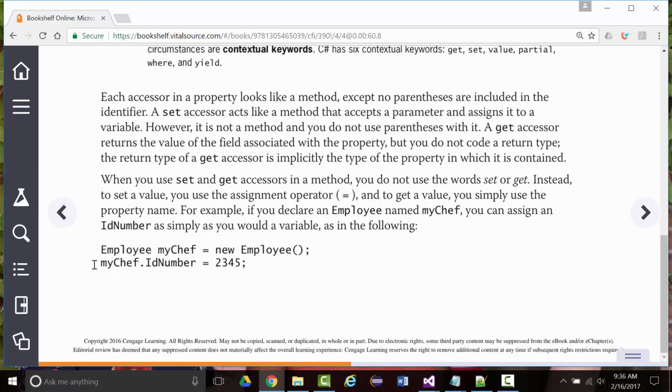All right. And they give some examples. So if you create another employee called my chef, then you can say my chef dot ID number equals. You can also say my chef dot that welcome message that we had before. Not only that, I can create an array with 9 objects and have an object for each one of you, where I would guess your height, your weight, etc. I don't think there's a person in here I know your eye color. Sorry.